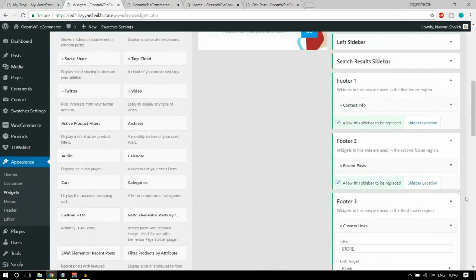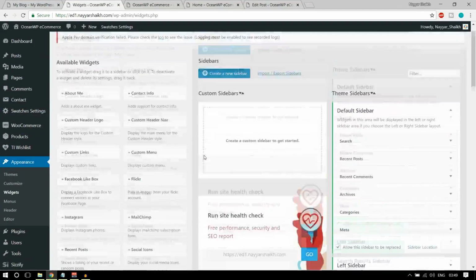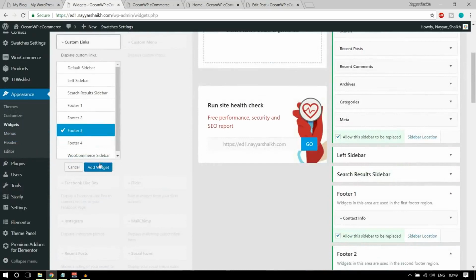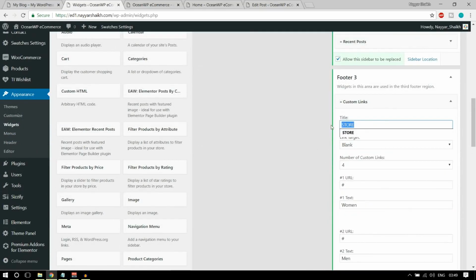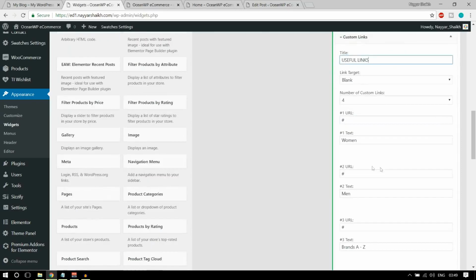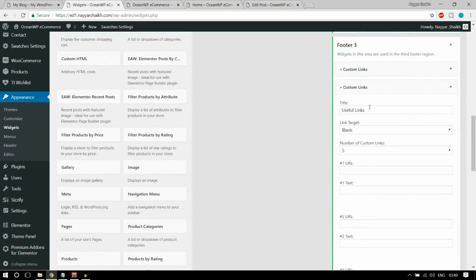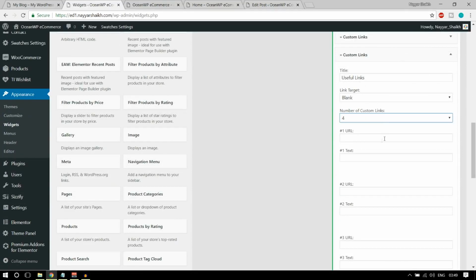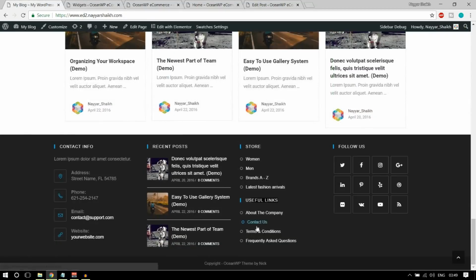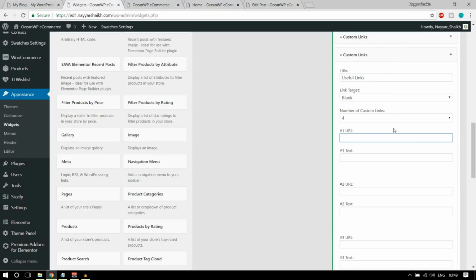So you can see, do and repeat the same process. Simply select this thing, custom links. Again select the footer 3, click on OK. Change the title to useful links. Let me type in useful links over here. Fine. Now here we have again 4 columns, so we have 4 things over here. Yeah, this was the one, I'm sorry. So again change this to 4, select the URL whatever you want and make all these things. Okay, so it says about the company, select the URL, make about, and type in the title as text as about the company.